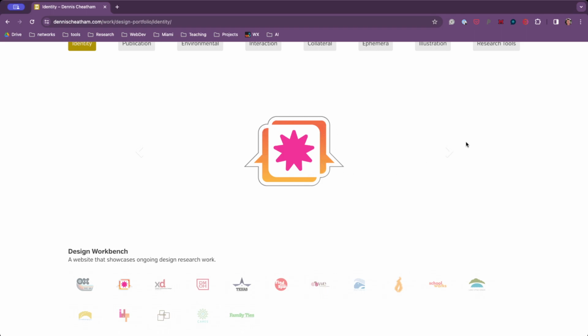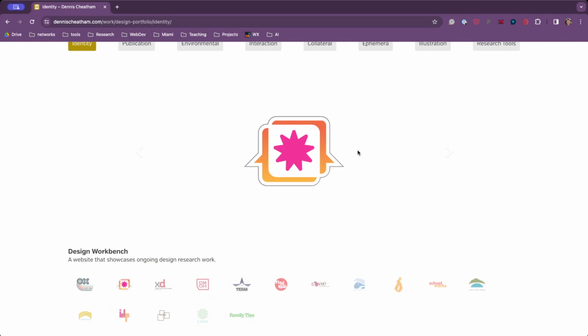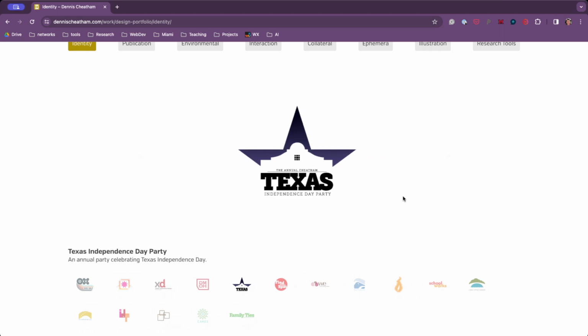And yes, I have gradient. I also have flat versions of this. So I don't have to reproduce the gradient everywhere. That'd be very expensive on a t-shirt, right? I need to have flat color for a mark to hold up like this. But that's a good example of using shapes that are recognizable, that can hold up on their own. We can put words with it in other contexts too.